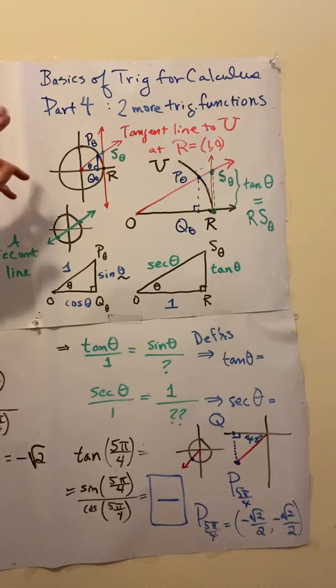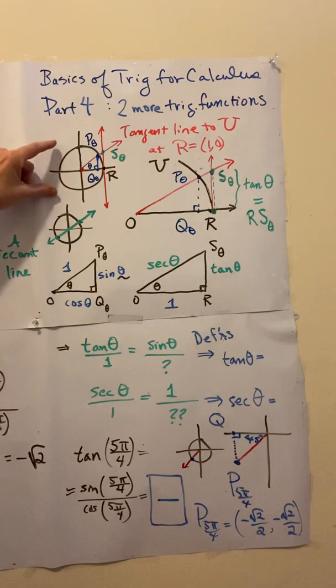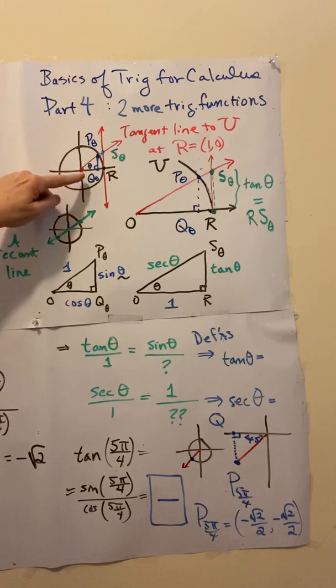This is going to be about two more trig functions and a really good way of thinking about why they're called what they're called and how they're defined. That generates a couple more identities which you're going to need when you're in calculus. And this is a very handy picture for remembering those key identities having to do with these two new trig functions.